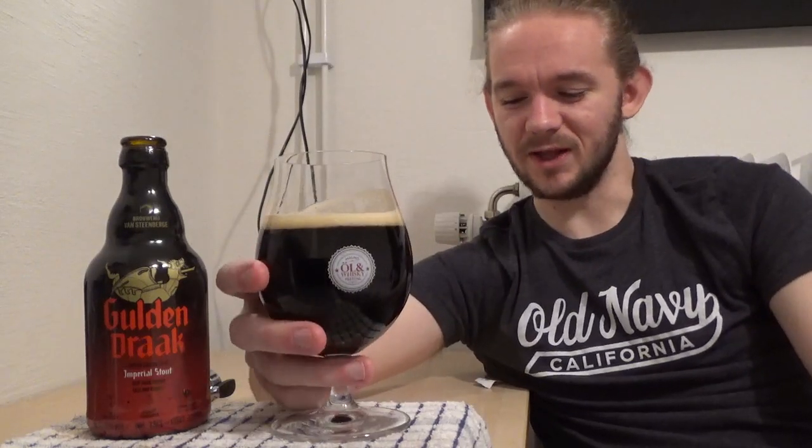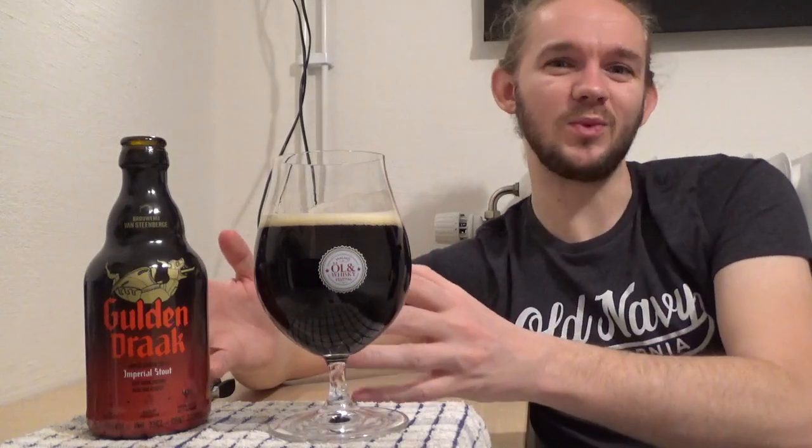And there is a slight touch of licorice to this one as well, and I've got very, very good at picking up licorice since I've moved here to Sweden. You know, the Scandinavians absolutely love licorice, and you can just smell a little bit of that licorice-y quality in this beer as well. I can see why they would want to import this through Systembolaget, because the Swedes, if it's got licorice in it, they absolutely love it. So yeah, lovely aroma to this beer.